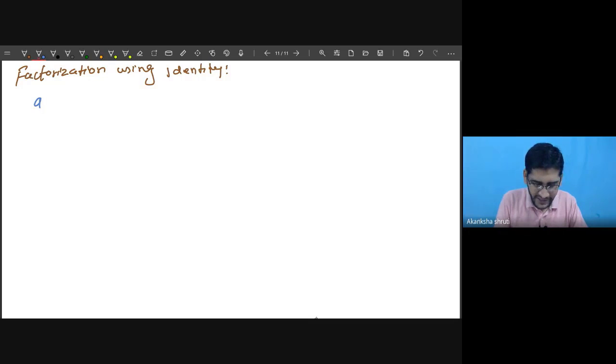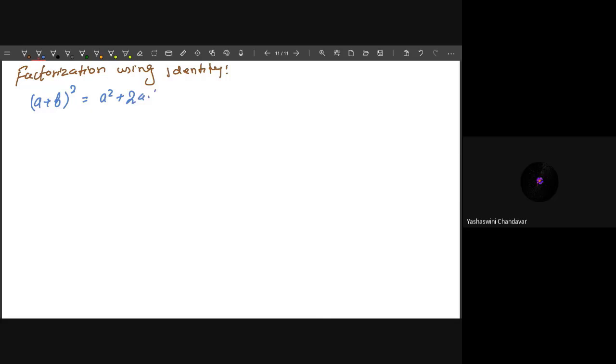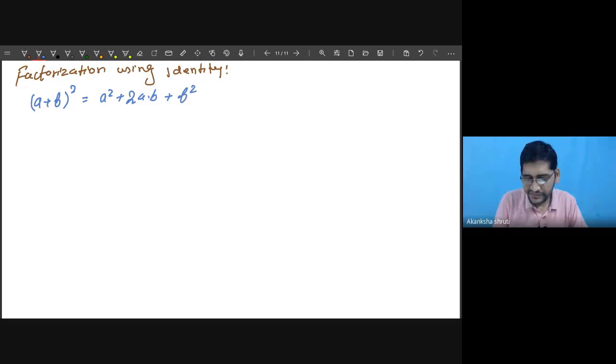If we have (a plus b) square, that can be expanded as a square plus 2ab plus b square. Good. Or even if you write a square and b square first and then plus 2ab, that doesn't matter. In place of the plus sign, if there is a negative sign, then only this 2ab term gets negative, because minus b square remains as b square. So it is like this.